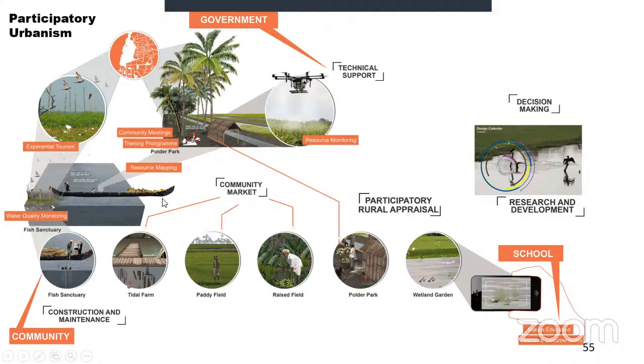And the last point is about participatory urbanism. So these qualities are constructed and maintained by people. So they offer a way of connecting people back into the landscape, and also integrating the government, the community, school, everything into this new landscape. And then how to maintain this landscape would be done using a calendar. And this is something which would be researched over the years to make it more user friendly.